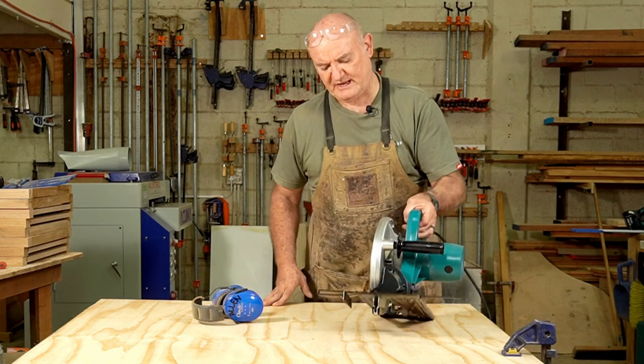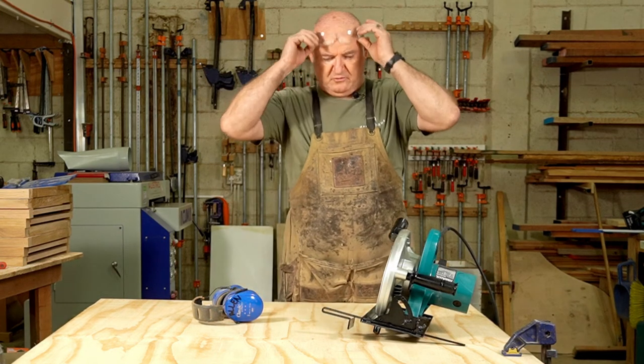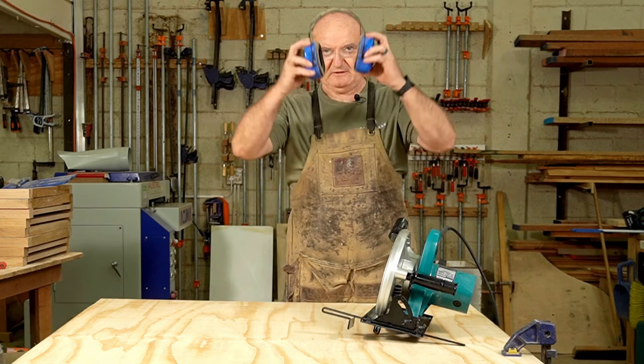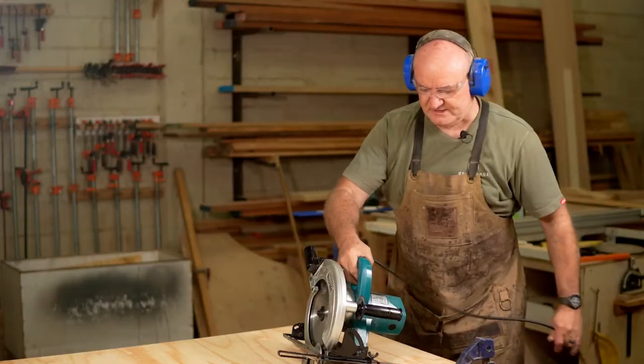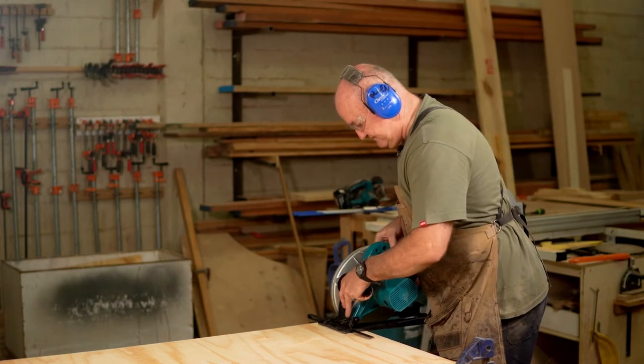Okay, so obviously when you're cutting, one of the things you've got to be aware of is you've got to be careful of your safety. So I always wear my safety glasses and hearing protection. This stuff gets loud, so hearing protection is critical. The first thing we're going to do is line up our saw with the edge, and we're going to align our edge guide with the edge of the wood.